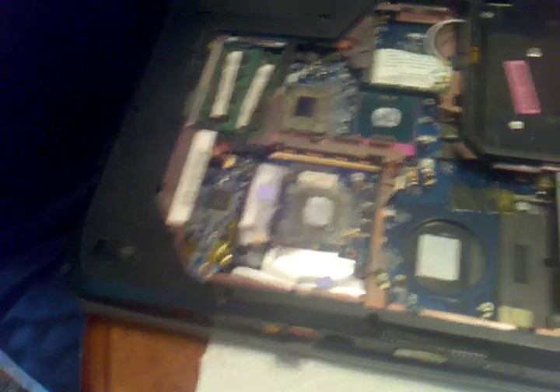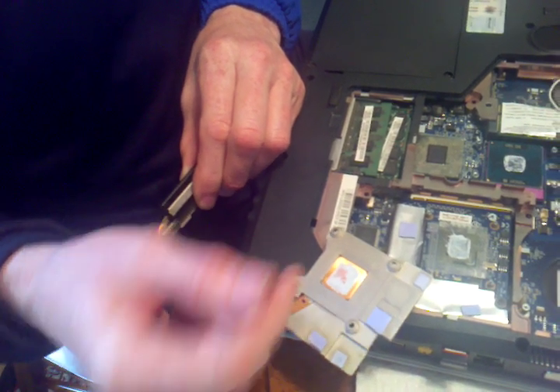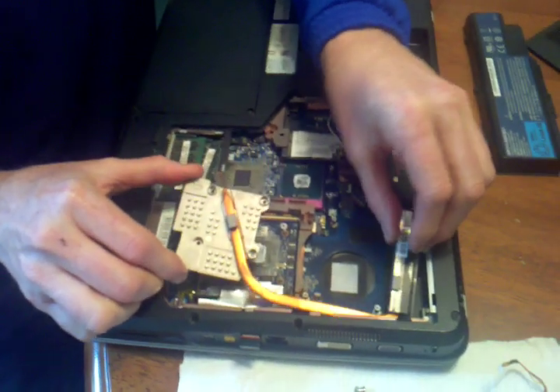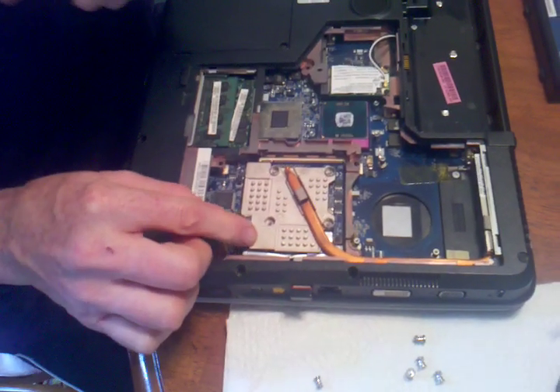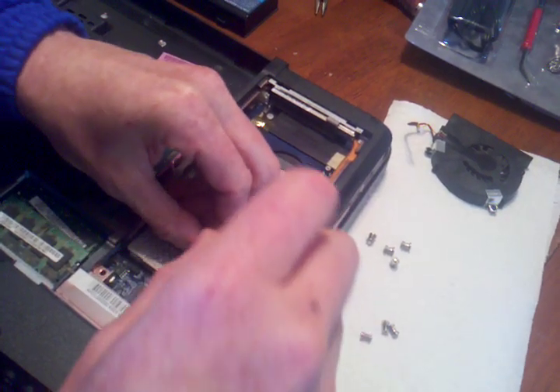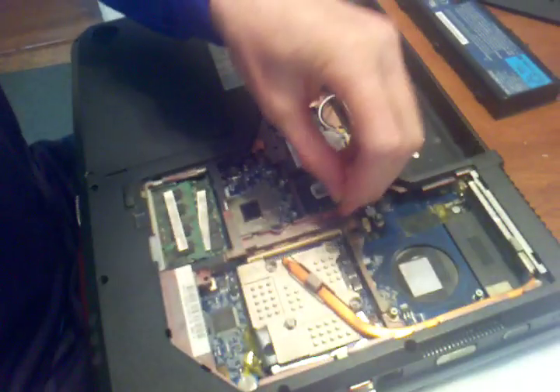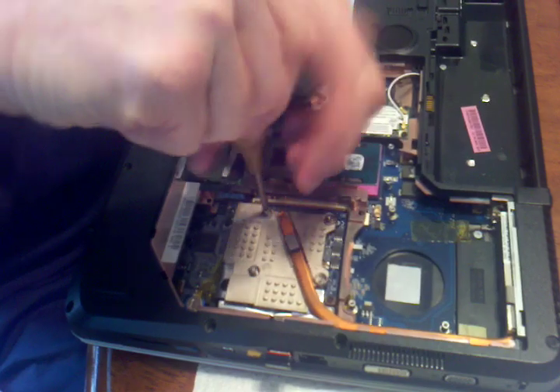So that's tight, somewhat snug. We're going to put this back in. If you have to apply the thermal grease, you just put a small layer of it — a dab of it, maybe the size of a pea. When you push it down, it should smear a little bit. It kind of goes in a little to one side, slides underneath these tabs, and fits over those little metal pieces. We're going to put the same screws back in in the right order: 1, 2, 3, 4. It'll tighten all the way down and just stop. The springs press on the heat sink, and then that grease, as it gets hot, kind of melts a little bit.